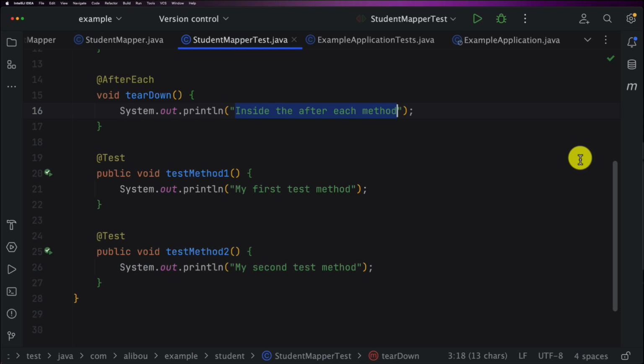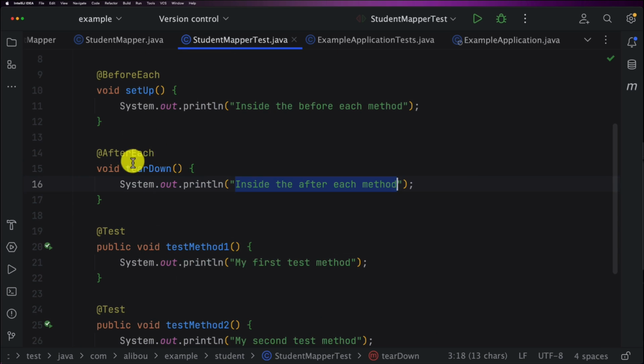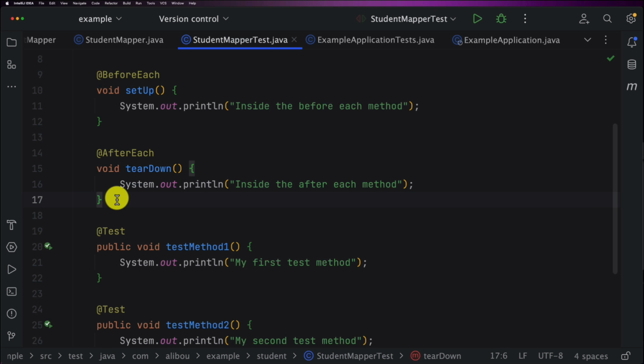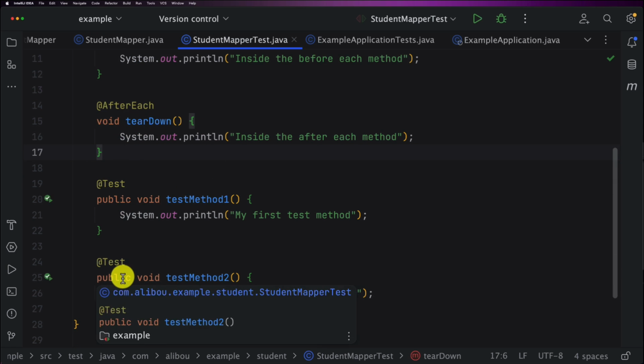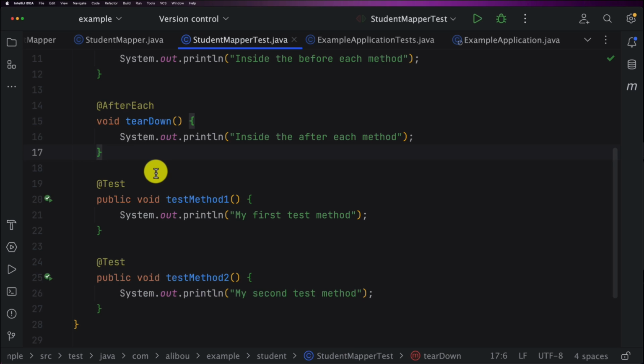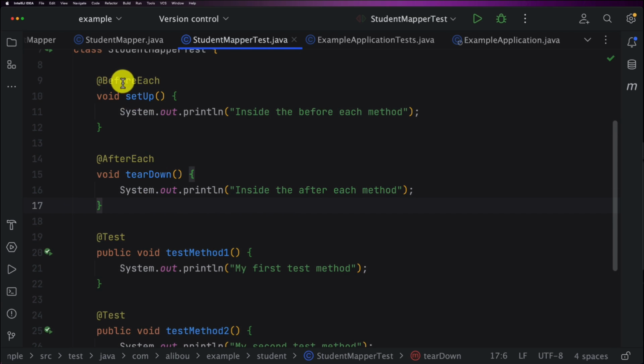So as I mentioned before, in case you want to reinitialize, or for example to change the value of a specific attribute, or if you are running your tests against a database, you can initialize and insert some data in the before each, and after each you can delete them or re-update the data in order to be able to use them in the next method. Alright, so now let's move on and see what the other methods are other than the before each and the after each.